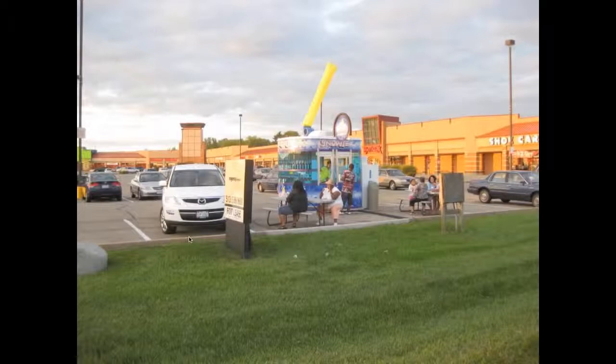They couldn't view this as a trailer. And when I showed them the license saying, look, it's a licensed trailer in the state of Ohio, they went, okay, then I guess it's fine. I just don't see why taking wheels off changes anything. Did the building change? Did anything change? Am I doing anything different? All I'm doing, I put it on the ground. It's actually safer than sitting on wheels if a good windstorm comes through.